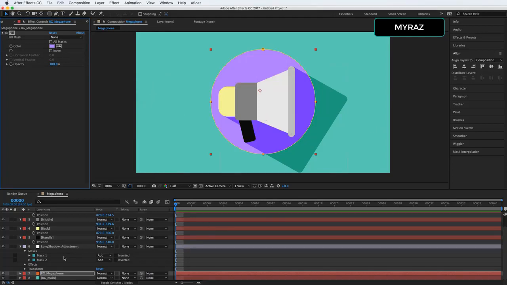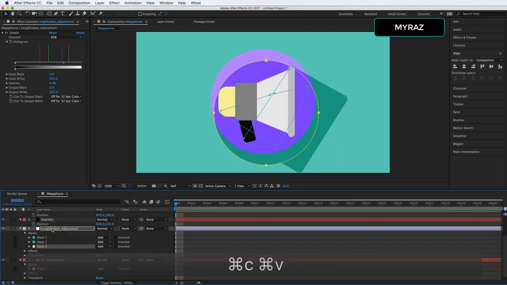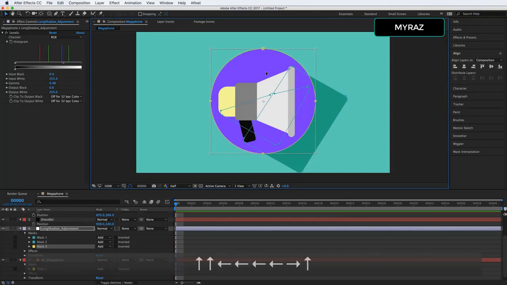That works for me. And let's take this mask here and clip this one with that mask. We have this megaphone kind of circle here, and we have that as a mask. We can copy that, Command C, and then click the adjustment layer and hit Command V. We had moved the adjustment layer, the megaphone, so it looks like the mask is not exactly in the right spot. It's not a big deal. We can just move that back up to be where we want it.